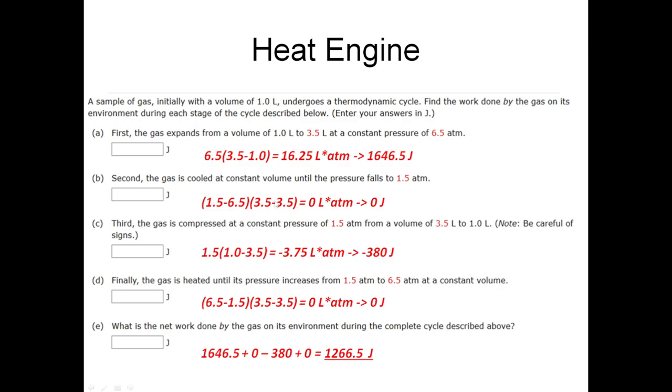The formula can take either constant P or delta P, but it must always have delta V. You cannot plug in a constant volume here. It has to be delta V. Because if the volume doesn't change, it's not doing work, nor is work being done on it. Therefore, if the volume's not changing, system is not doing work, so you won't get a positive answer. System is not having work done on it, so you won't get a negative answer. You'll just get an answer of 0, because delta V is equal to 0. So for this particular step, no mechanical work is being done.